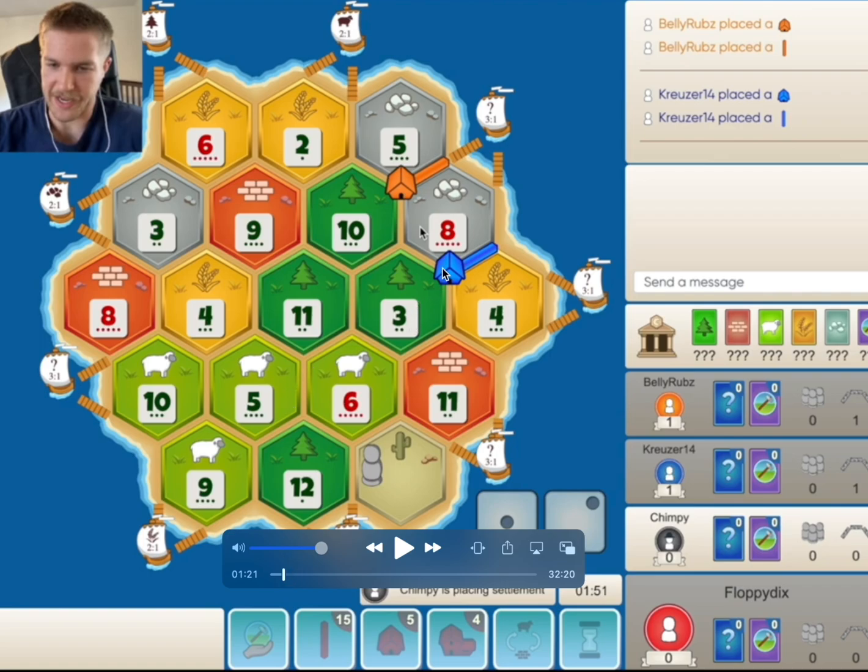Now he places on the 3, 8, 4. What I like about this decision is he is both on the highest amount of ore and he's also on wheat. Now there's plenty of sheep here. There's a slight risk that a lot of these sheep spots get taken, but he'll end up with at least the 10-9 worst case scenario, but he'll probably end up with, maybe getting on the 6, maybe the 5, 6.